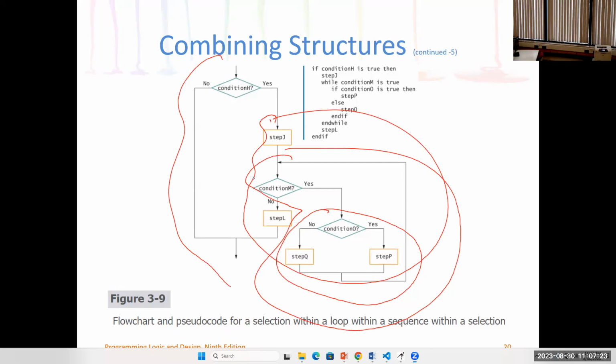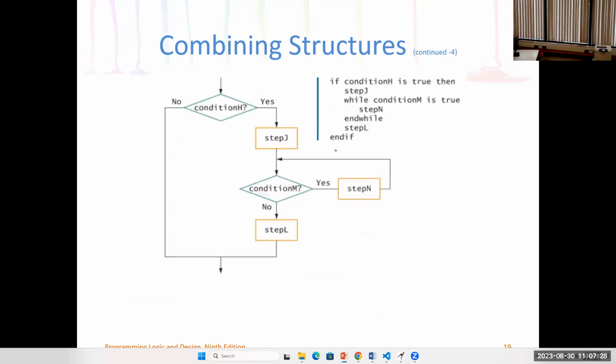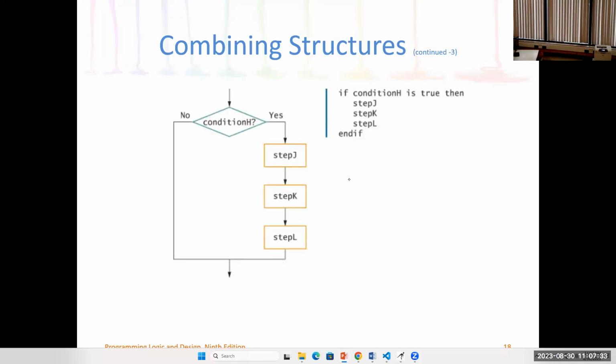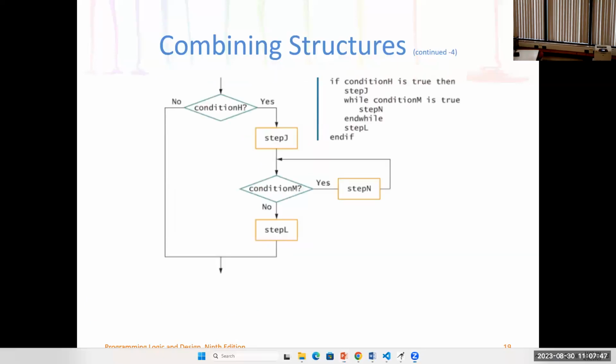Right? That's all. So we see you can look at everything in the pseudocode here. You put everything here, sequence inside the selection. Because whenever you see if and else, it is a selection, right? This one is a single alternative. And again, for the second one, you have to look from this one. The loop here is inside the sequence, and again the sequence here is inside the selection.